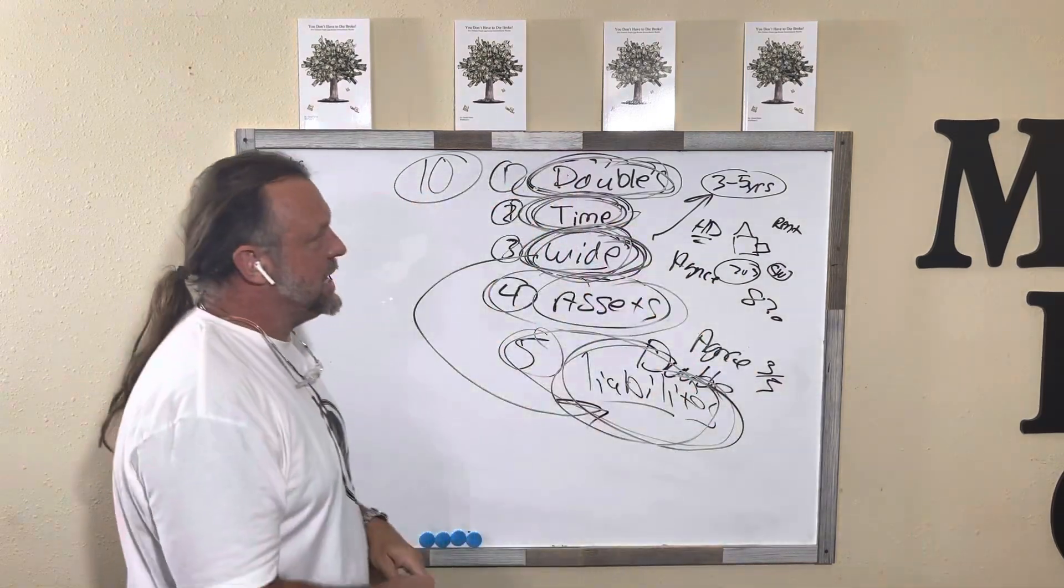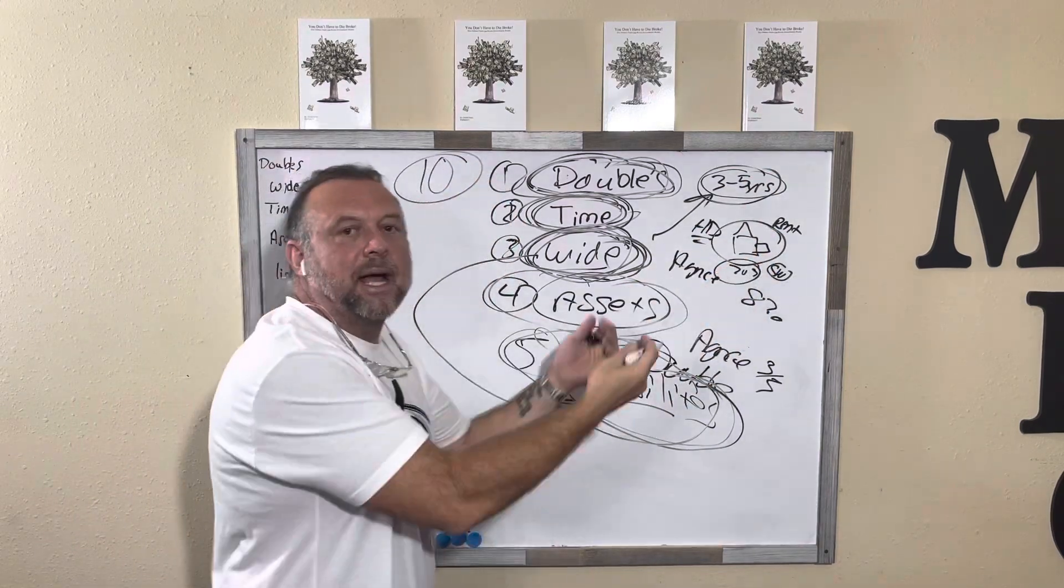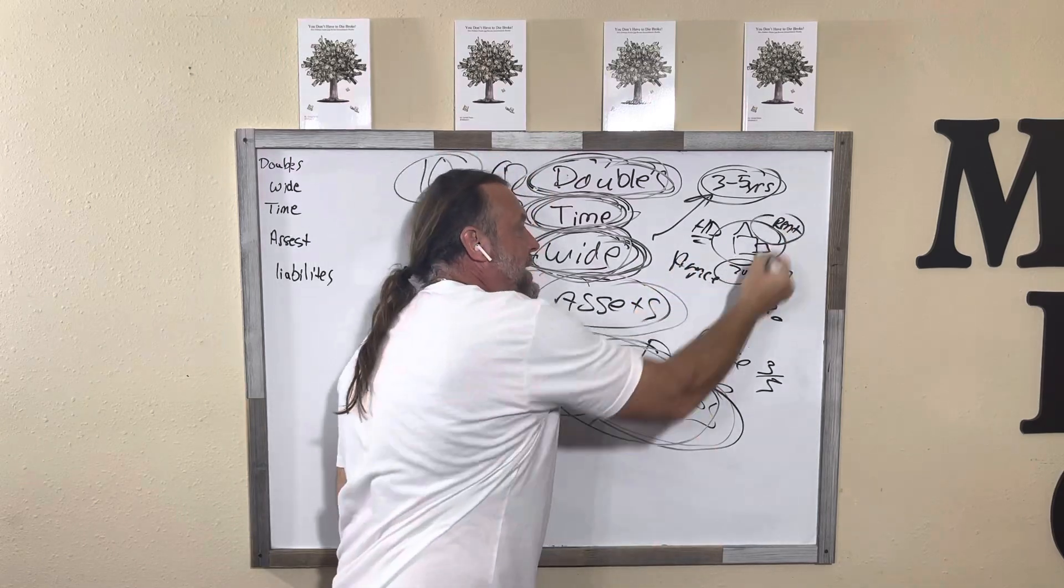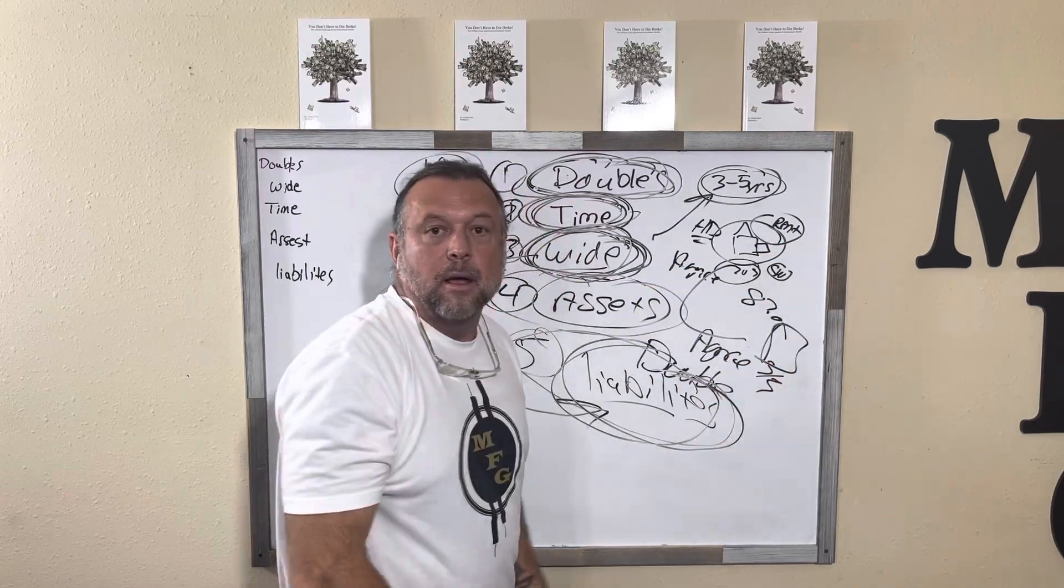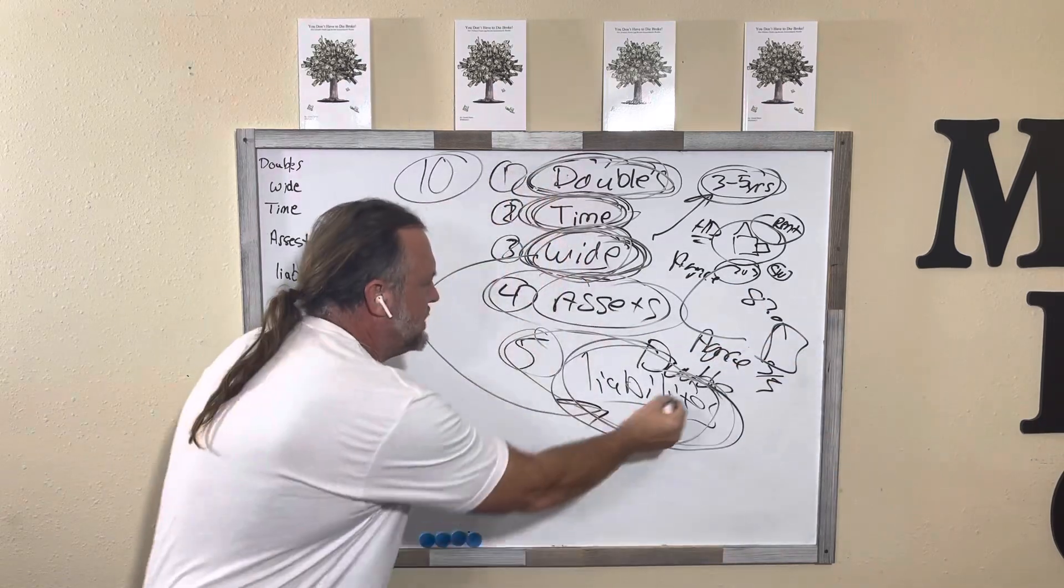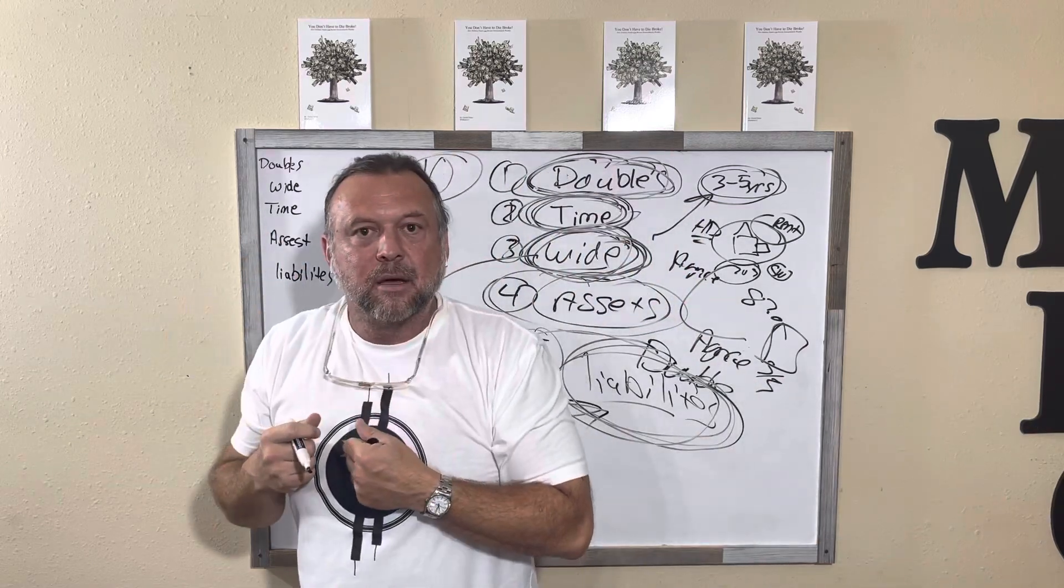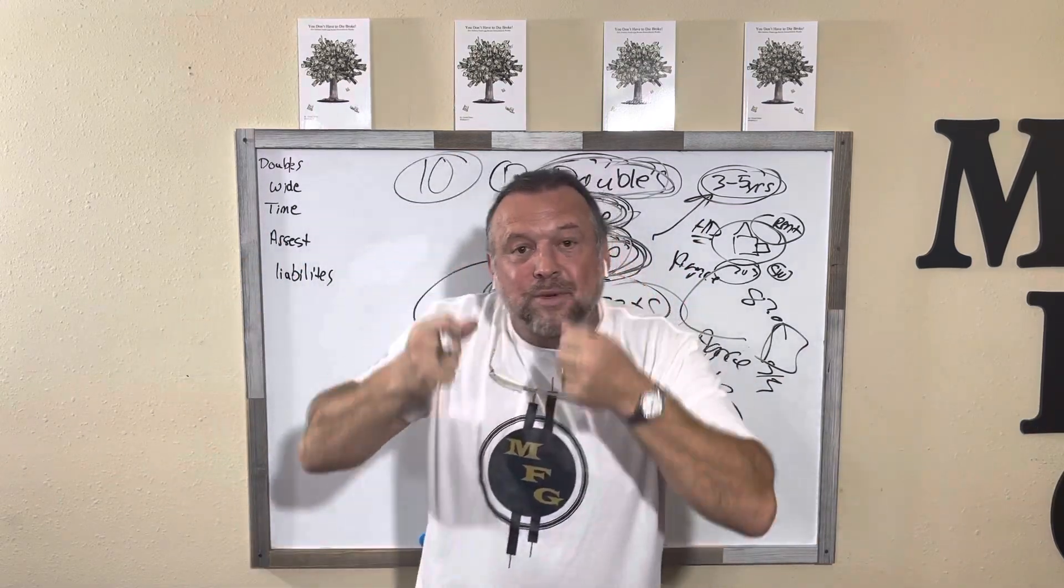I'm thinking doubles man. How do I double my money every three to five years? So, I put 20 in, I get my 20 back, I get to keep 20 in, and I get paid. Now I get to go do it again. And then I think it again. And I'm always thinking it. And as I make moves, I want to make sure I'm not doing anything that's going against me. It's all coming to me.